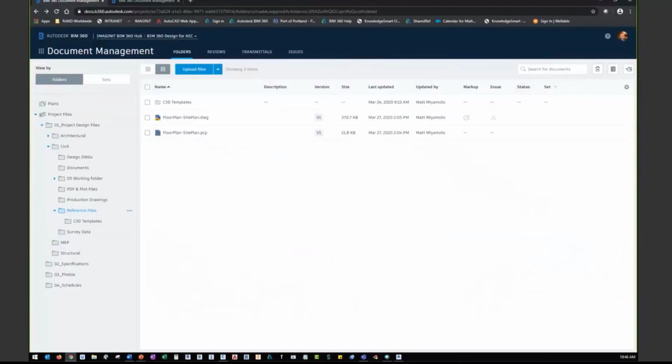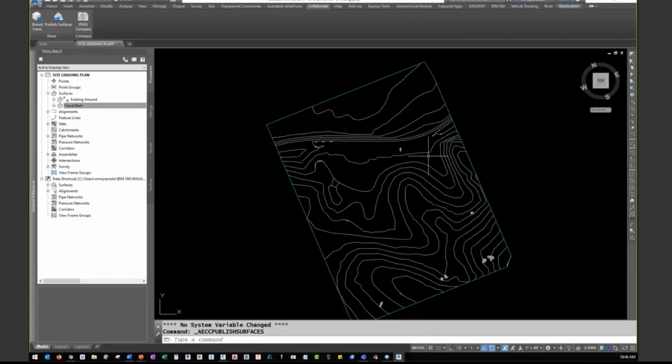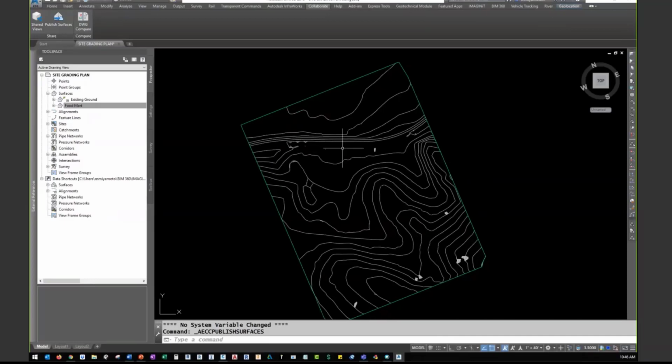Taking it into Civil 3D is just a matter of using the standard tools and standard workflows that we normally have, but with access to the BIM 360 Docs locations for file storage. I have a Civil 3D drawing here where I've gone ahead and done some pre-work and set up an existing ground model. This is survey grade survey data that's establishing my existing ground conditions. And I want a way to incorporate that building site plan from Scott into this Civil 3D drawing so that I can start to grade the surface around it.